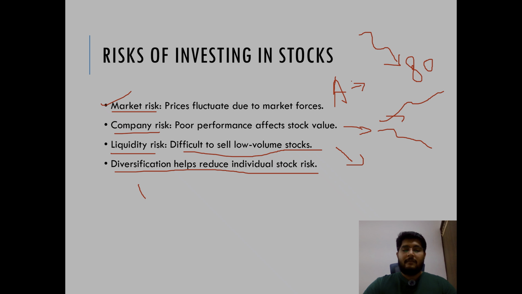However, we can mitigate these risks if we diversify. What that means is that you can diversify your stock portfolio into various sectors. You can take some stocks from the finance sector, some from the retail sector, some from the petrochemical sector. All these industries have different stocks, and you can diversify your risk, because if you have a diversified stock portfolio, there's a chance your portfolio will do a bit better than if you invest all your money in one or two stocks.